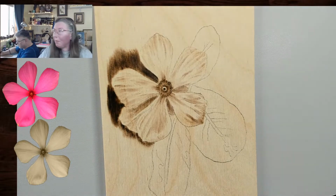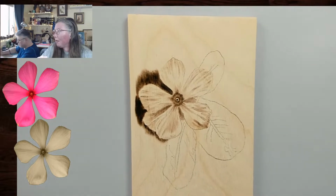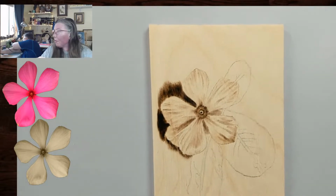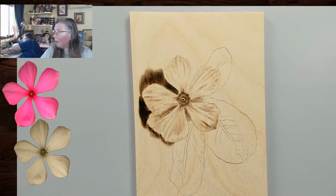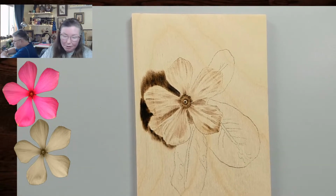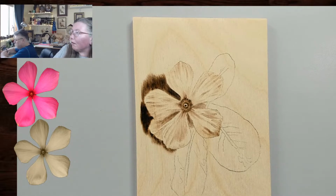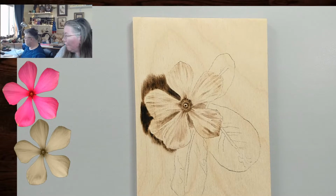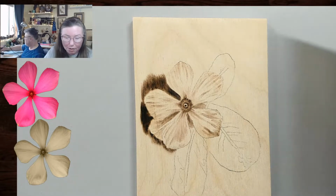You probably want to go with cow, especially if it's your first time burning leather, until you get used to it. Let me do this with my camera. See, it actually looks darker on screen. I'm going to very quickly lighten it up while we're waiting on you. I'm done with the flower panel, so at least it's done as it's going to be right now. We're working on the leaves next week. Let's see how you're doing.